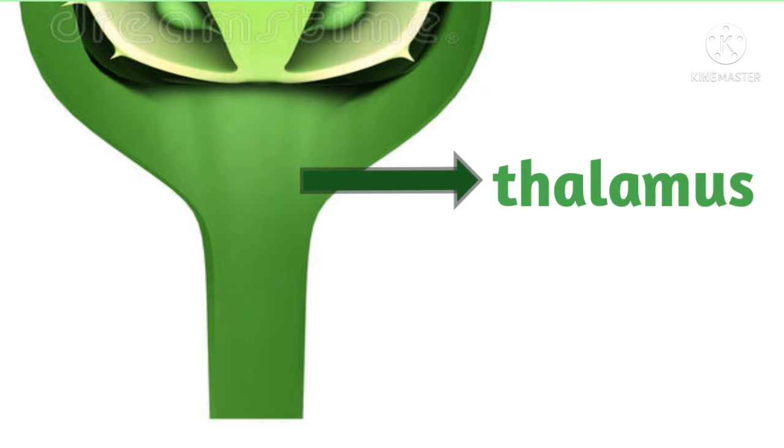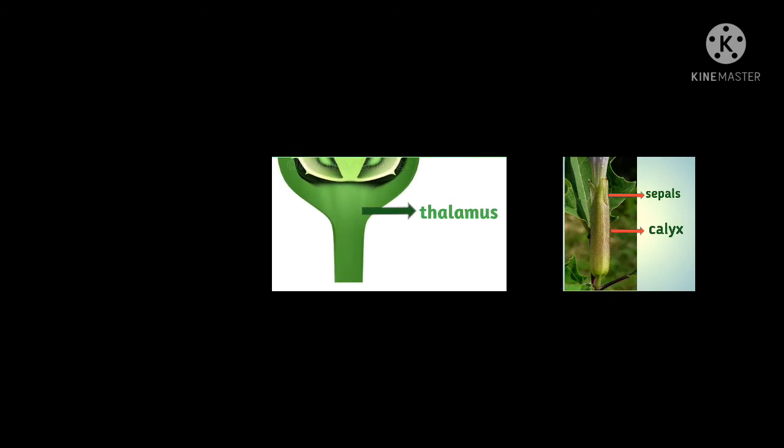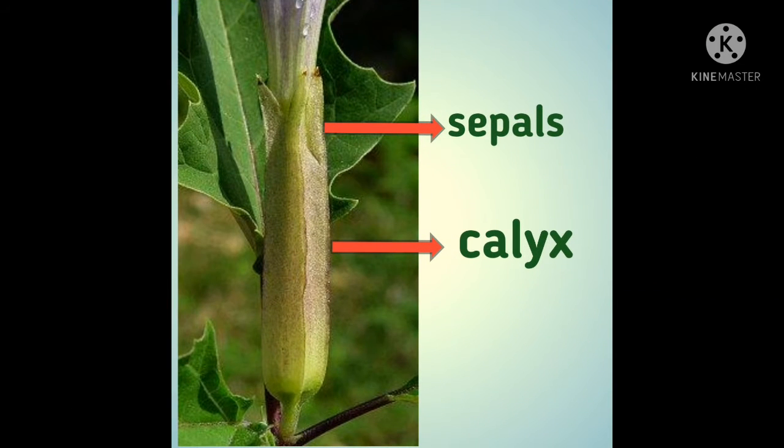Thalamus. It is found near the stalk of the flower. The stalk has a slightly swollen head. It is called the thalamus. It is the seat on which the parts of the flower are present. In other words, we can also say that it is the main branch for holding all parts of the flower. Now, let us observe the parts that come just above the thalamus.